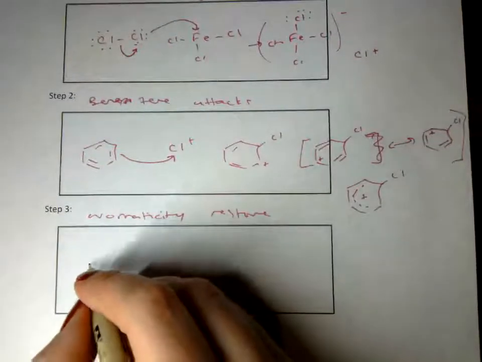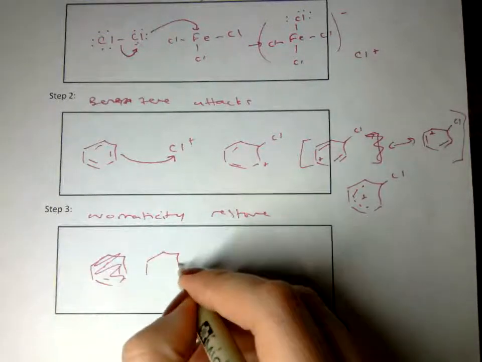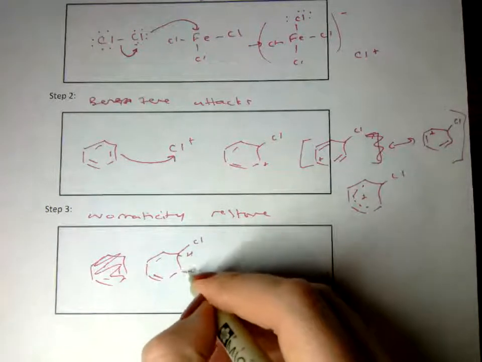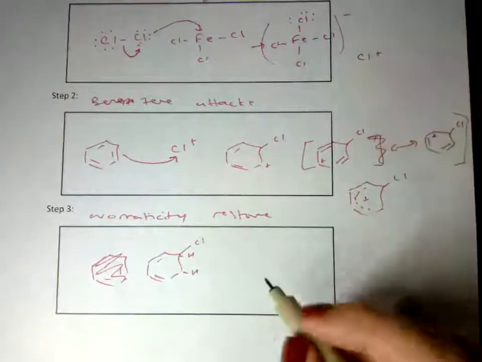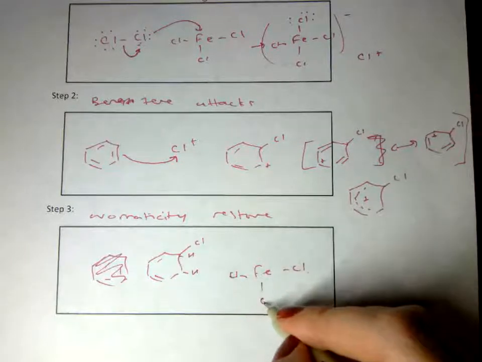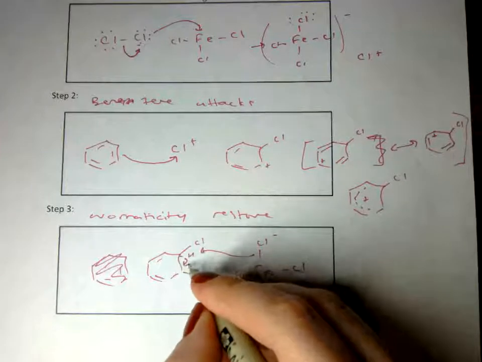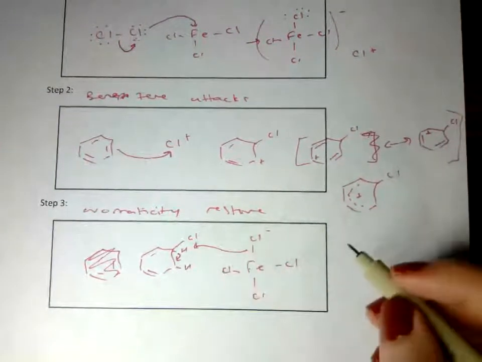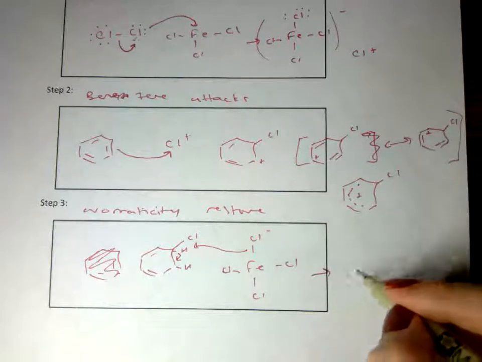And then the final step is, oh no, not benzene yet. The carbon containing the chlorine, don't forget that has a hydrogen there still. There's hydrogens all the way around. So the base that you generated in this first step will come and attack that hydrogen, and the electrons from that hydrogen, just like a regular elimination reaction, will abstract this proton. The electrons will fill in, and your aromaticity is restored.